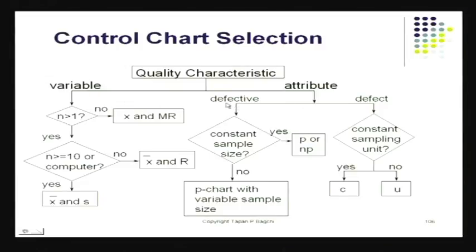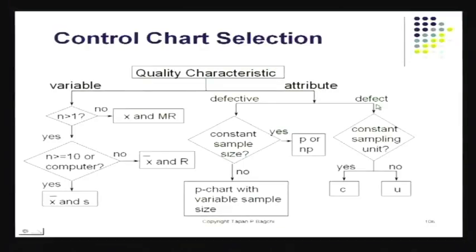For attributes, if it is defectives, you go to the P chart or the NP chart. N is your sample size. And in that case, I could probably do this without much trouble at all. Something that is important for the P chart is your sample size need not be the same, because the control limit itself has n built in there. So in fact, if you go back to the formula for the P chart, the P chart will show you that sample to sample there may be a change in sample size, and you will have no problem at all. Use them as if the charts are like the old 3 sigma up and down type of control chart.